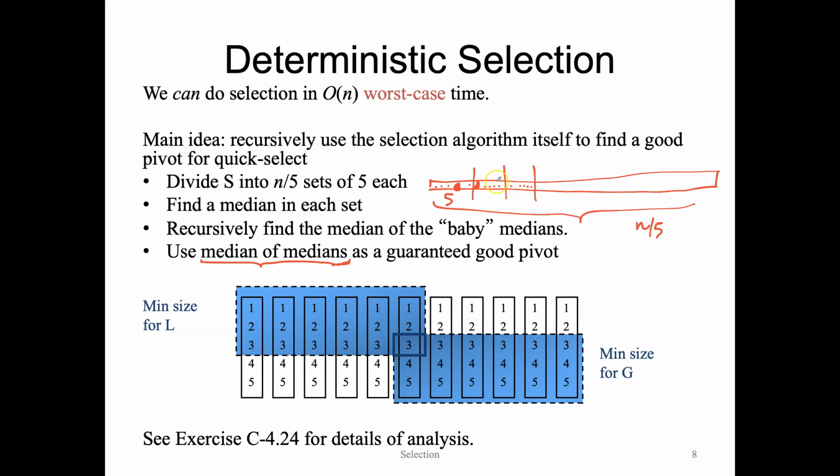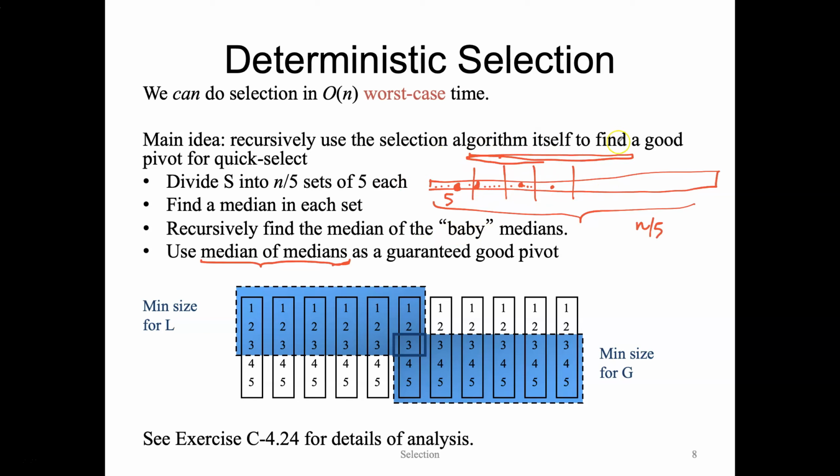And then take all of these smaller items that we've found. Now we've got the n over 5 list, and each item in this list corresponds to one of the baby medians that we found of these smaller lists. So we've got a list of size n over 5, but all of these items correspond to some median of the groups of 5 that we had here, and then we recur.